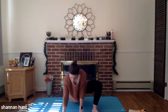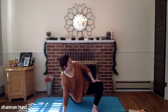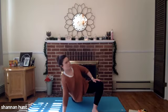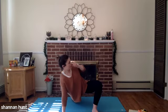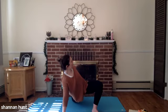Right palm plants. Left hand comes to your left leg. Right, walk your right knee as far back as it comfortably can. Start to twist the belly to the left. And then maybe bend your left knee. Right, and you hang out there. Unless you get a cramp in your hamstring, then release the foot down. And then left palm releases back. See if you can grab hold of your right foot with your left hand.